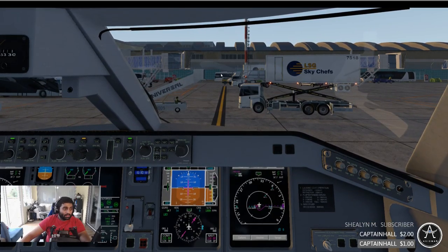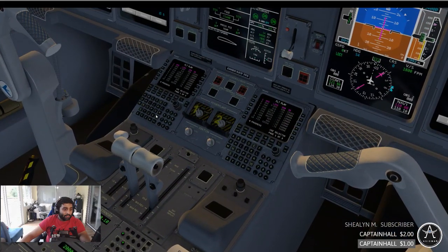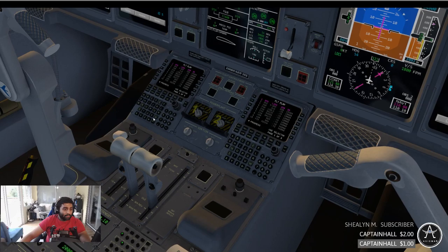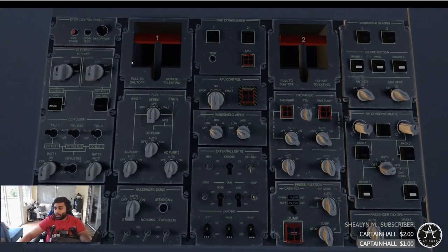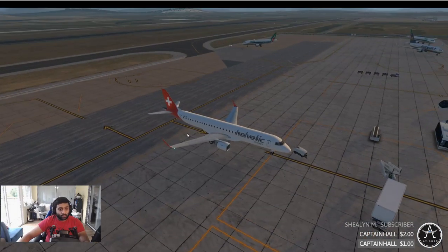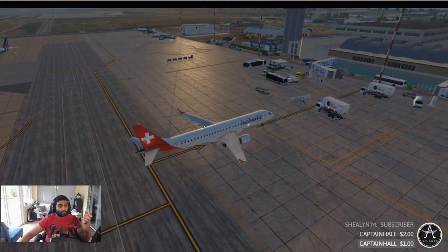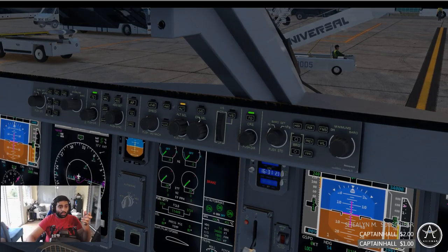In one of the performance pages, I don't know if they give you the actual CG. I forgot what page that is. It says 51. Okay. And that's your CG. So I think you're good, man. And then you had all your autopilot? Did you set up that page? Your climbing out, your climbing speed?